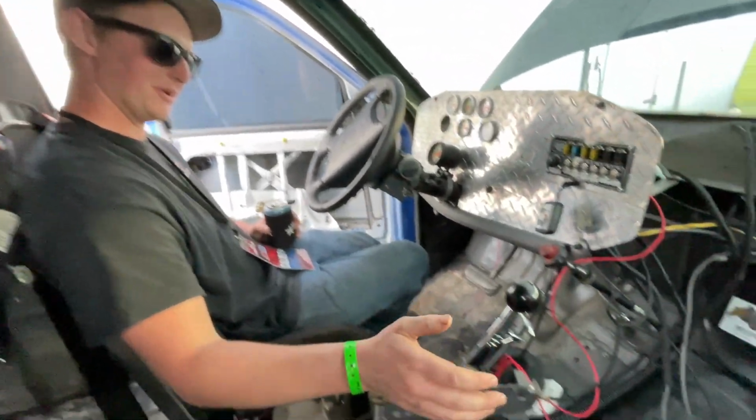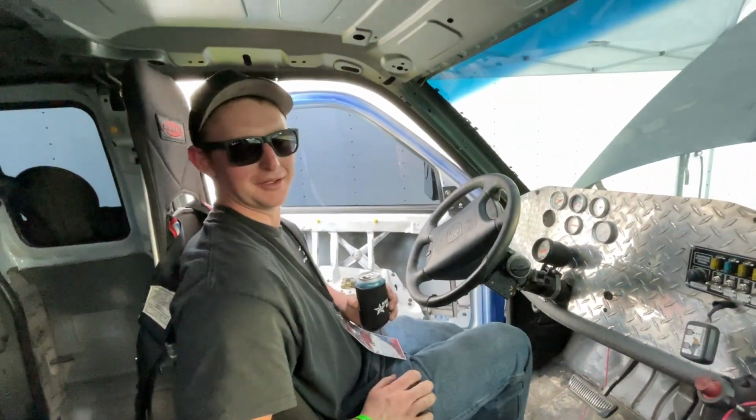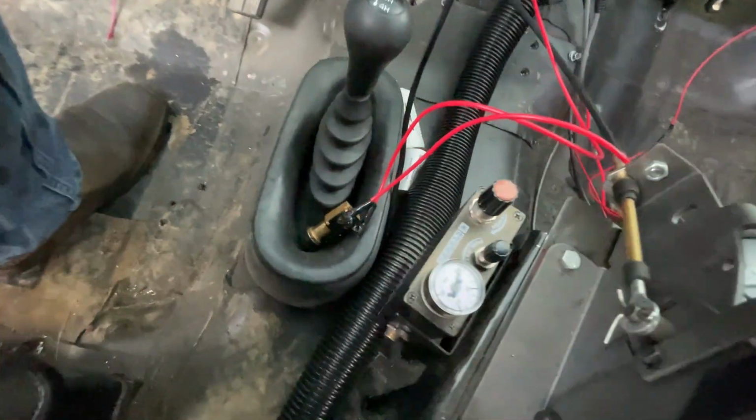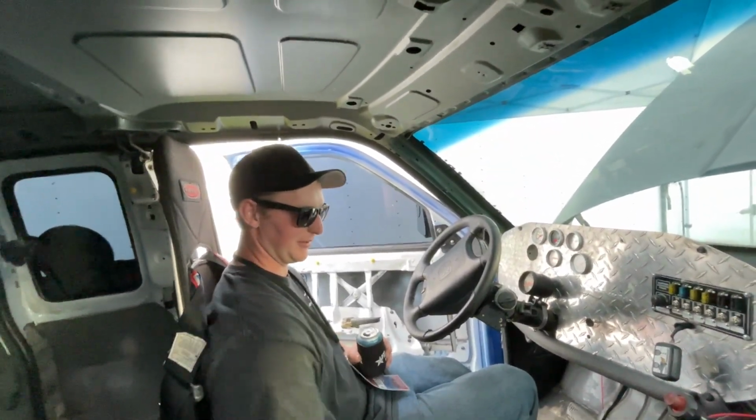We got a ratchet shifter, cheapest one on Amazon. We're running AFC Live to give us a little bit of tuning capability and nitrous.